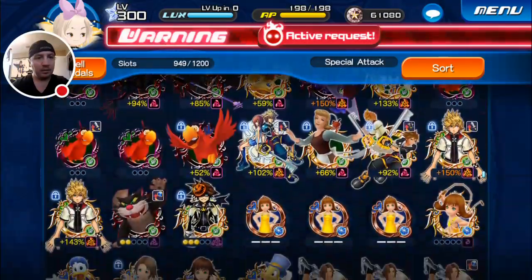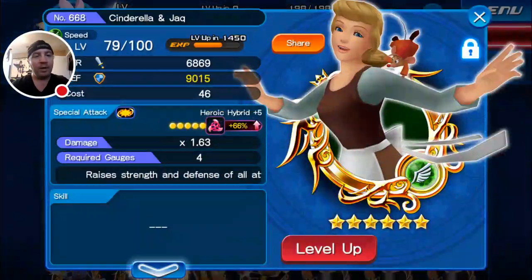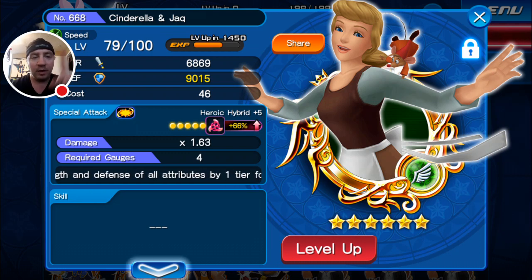Come on, guys, where are you at? There you are. So mine is Gilted. Again, you don't need yours Gilted. A single copy of her will do. But she raises the defensive attributes by 1 tier for 2 turns, and she also slightly recovers HP.